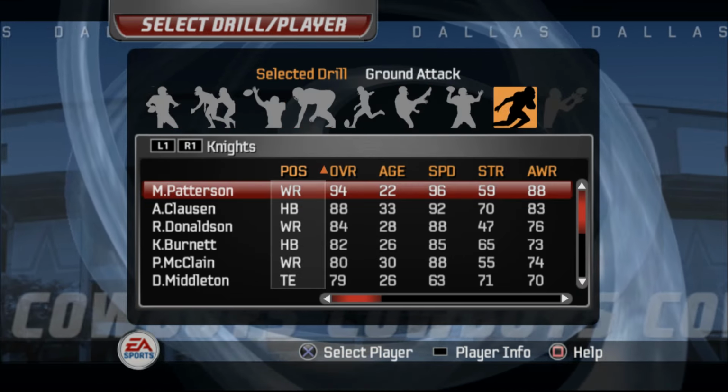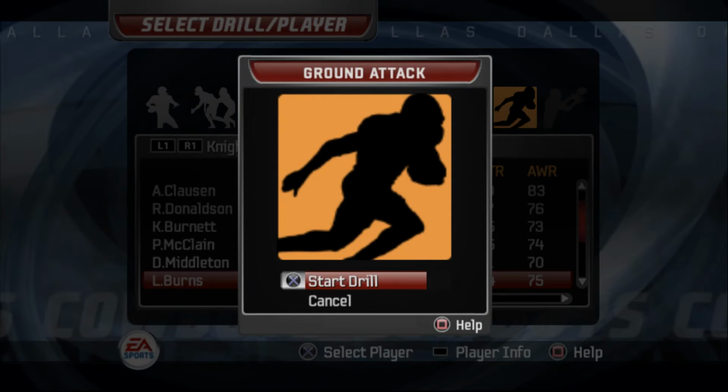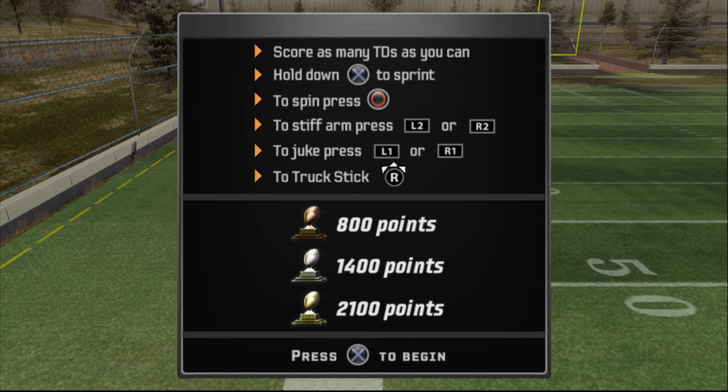All right, ground attack. Looks good there. We'll take the third string halfback on this one. Alright, score as many touchdowns as you can. Hold down X to sprint. To spin, press circle. To stiff arm, press L2 or R2. To juke, press L1 or R1. To truck stick, press R stick, which will never get used. 100 points for bronze.